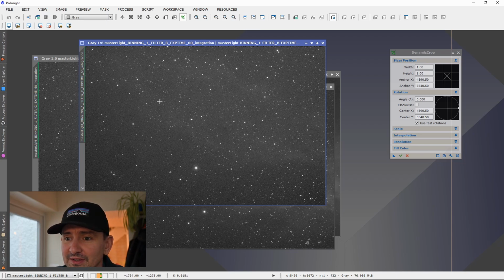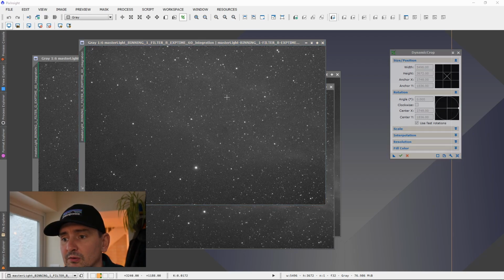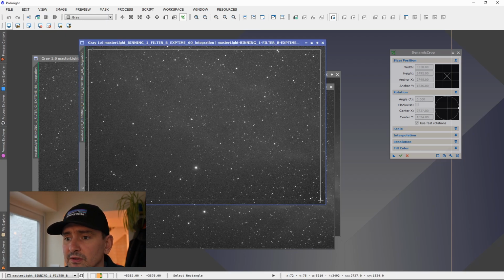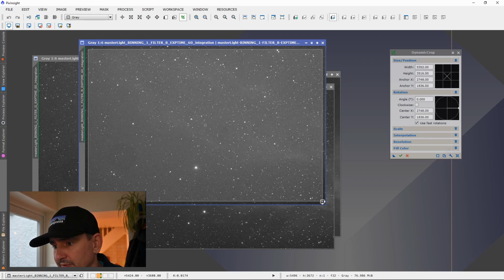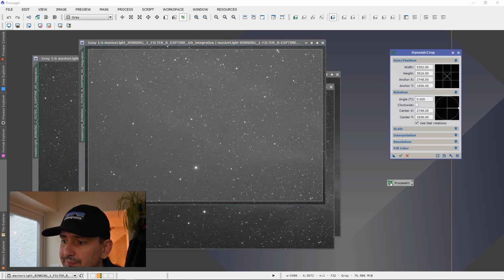So the purpose of this is we're going to do a quick crop first. I'm going to use Dynamic Crop. This one seems to have the most edges shown from stacking. So we're just going to drag a box to take the edges off, and then if we click this little arrow here and drag it onto the page, that'll duplicate all the dimensions of the crop, because these are all pre-registered.